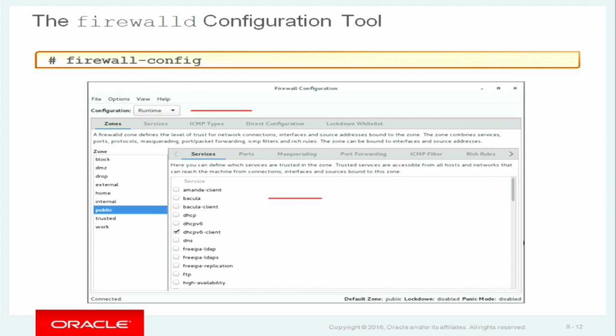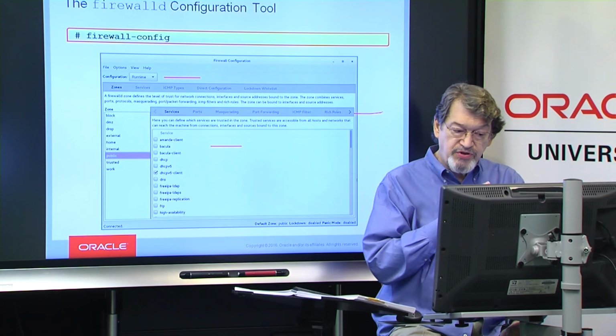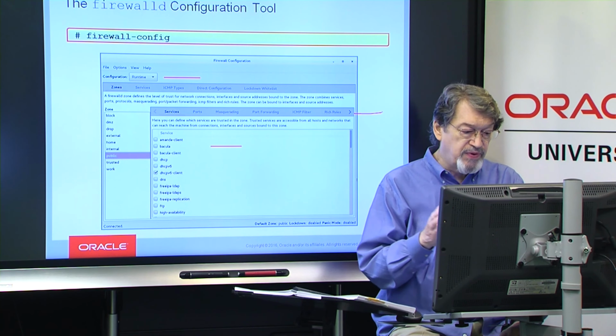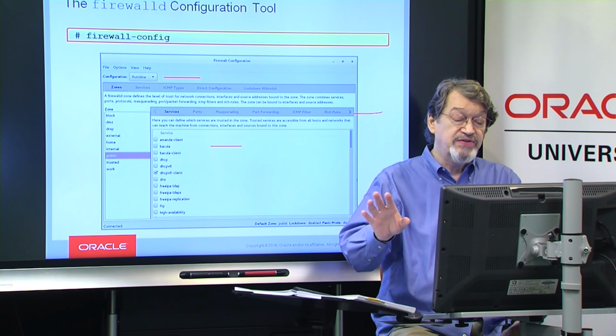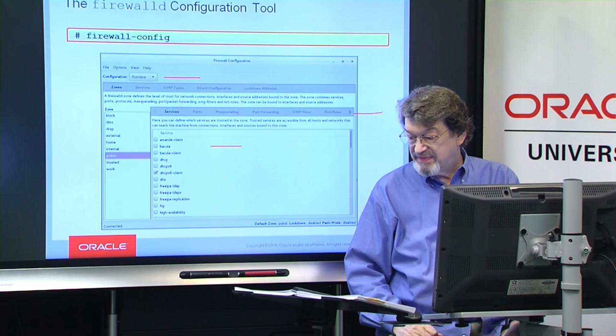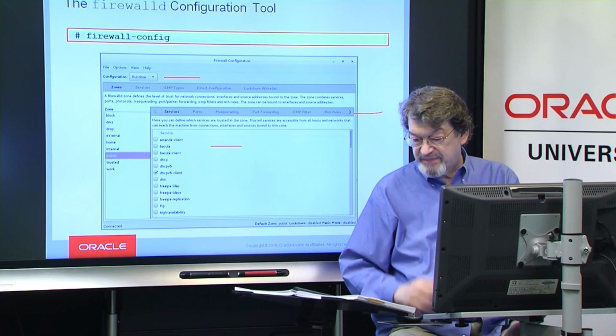And you'll notice there's an arrow over here at the side that allows you to move through services, ports, masquerading, port forwarding, ICMP filter, rich rules, and there are others further out to the right.